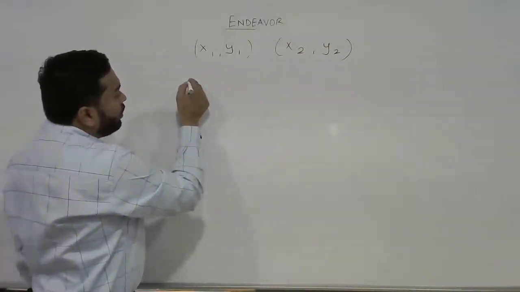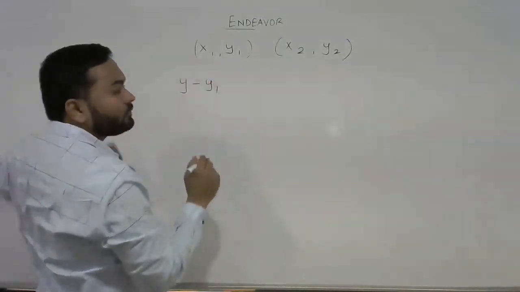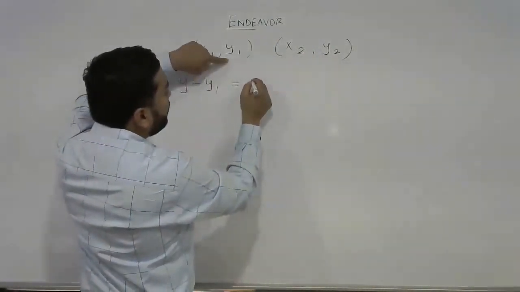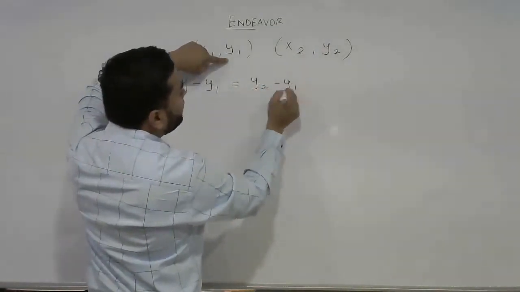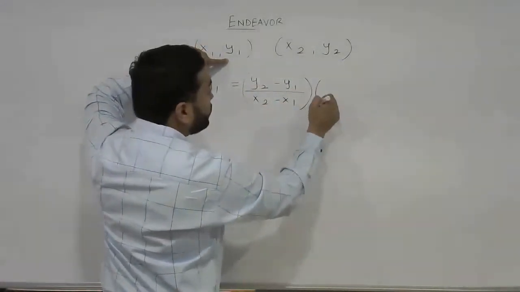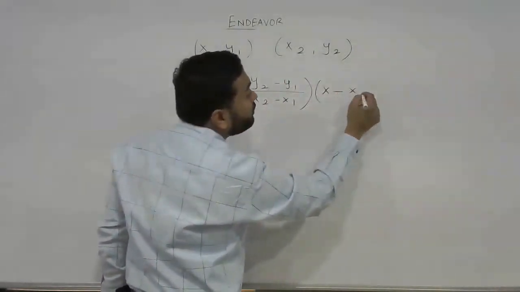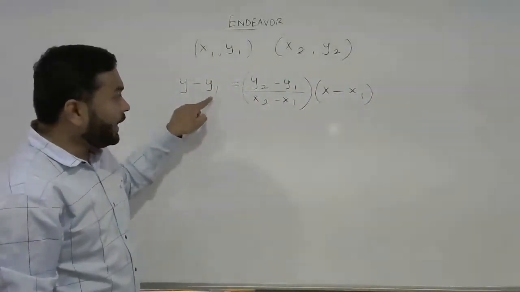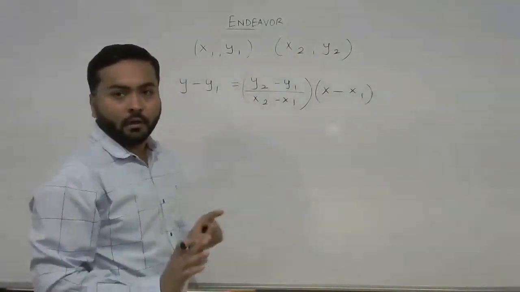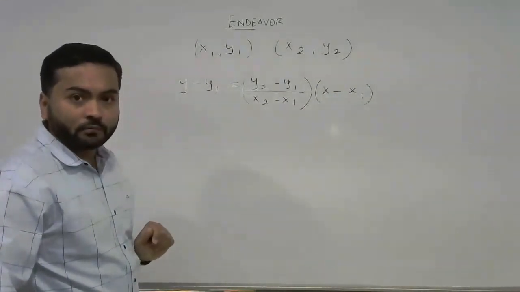So basically, we will write down y minus y1 is equal to y2 minus y1 upon x2 minus x1 into x minus, I have written y1 here, so I will write down x1. If I would have written y2 here, I would have written x2. The same thing, the pattern should be followed. Great. So this is basically the equation of a line if 2 points are known to you.